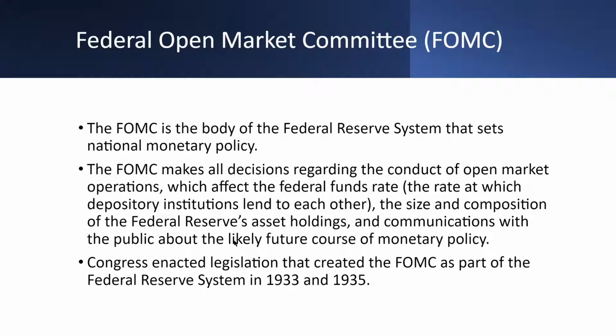You can tell by listening to the Federal Reserve when it reports to Congress whether interest rates are likely to go up in the next 3 months, 6 months, year. And this is important because when you're making a decision to buy a house, you want to know, is now the best time? Is our interest rate going to be lower in 6 months, or are they going to increase in 6 months? Because remember, this future price affects behavior. So Congress enacted legislation that created the FOMC as part of the Federal Reserve System back in 1933, 1935, during the Depression.